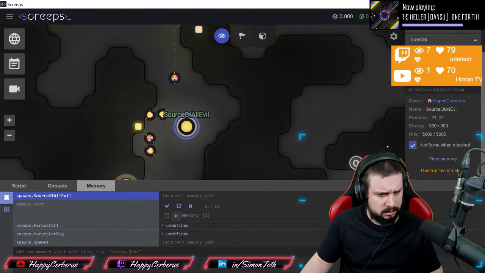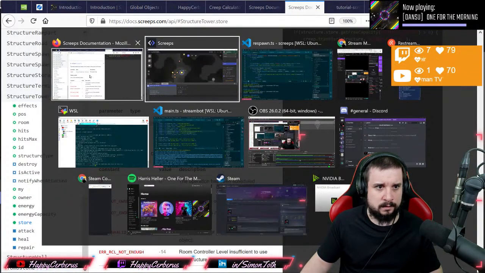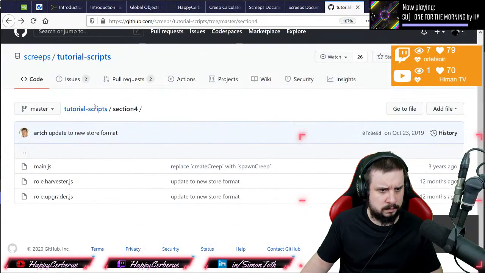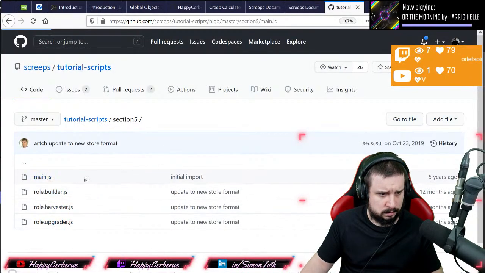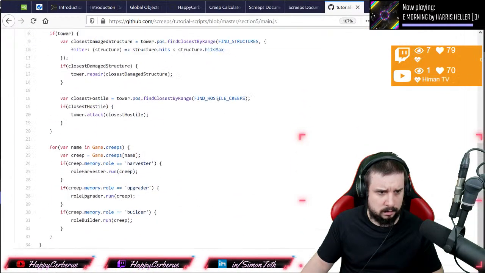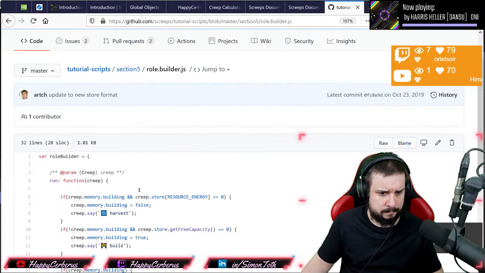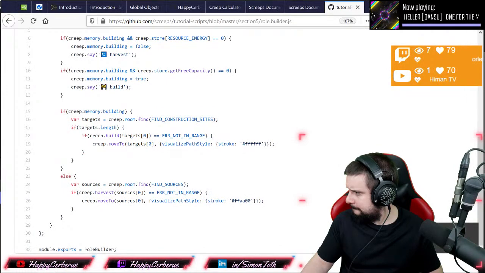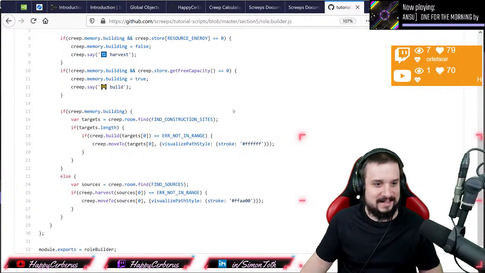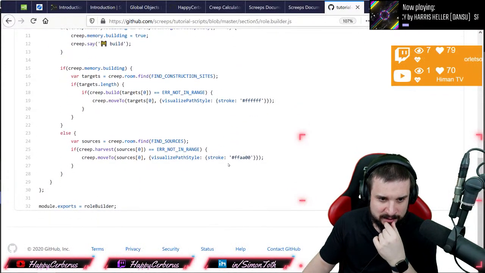I'm thinking, so how many of these can there be again? What was it called? Okay, tutorial scripts, section 5, raw build upgrader. File consist. Well, I mean, I can have some sort of basic template.